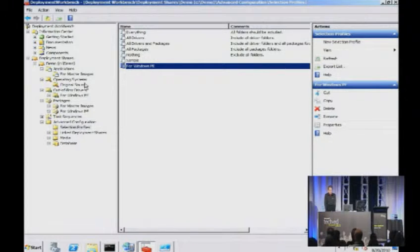So why do I want to do that? Well, by default, MDT is going to take all of the drivers, all the language packs, all the security updates, and try to inject them all into Windows PE. It's smart enough on the drivers side to only do NICs and mass storage drivers, so that's not too bad. But on the security updates and language packs, it really can't tell if they're applicable to Windows PE or not. It could use DISM and ask, is this applicable to Windows PE? But it takes as much time to ask the question as it does to just try to install it and let it fail. So MDT takes the easy approach and just tries to inject every single update, and if they fail, it logs the message and moves on to the next one.